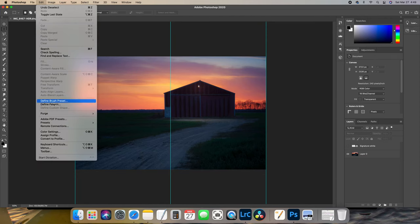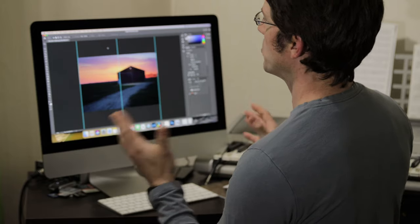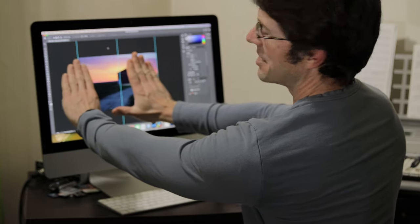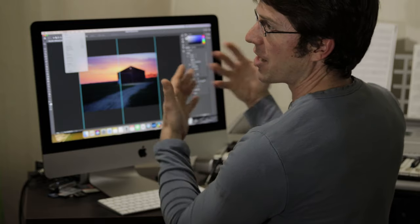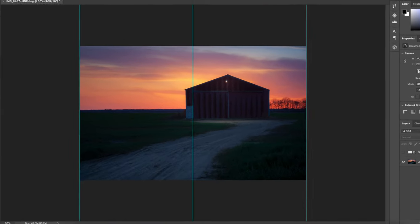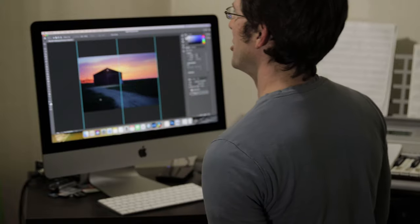Another thing that I might do is, I don't know if you've considered this, but if I'm only doing the swipe through and I don't have that first 4:5 crop that showcases the whole image, I wouldn't necessarily want the first thing that the person experiencing the image sees to be this crop of the side of the barn, and think that that's the whole post. So something I might do if the image is really right side dominant, which a lot of my images I find are, is go into the transforms and just flip the image horizontally so that the interest is on the left hand side. But that's not the case today.